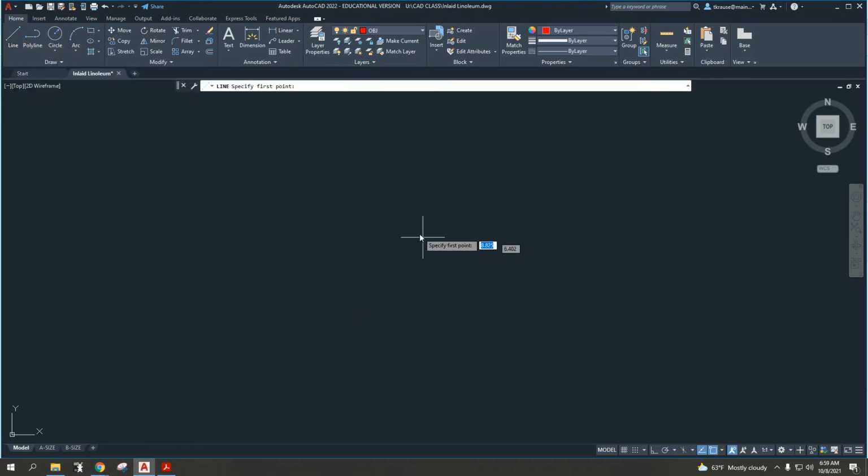When I click on line, you'll see my cursor is going to give me some information. If everything is set up on your computer the same, you'll see it's asking me to start things. You'll see in the bottom left-hand corner we have an X and a Y. It's just like a grid on a piece of graph paper. X is going to be horizontal, Y is going to be vertical. Does not matter where I start. I'm going to left click to start a line, and you'll see here as I drag the line out, it is telling me the distance that's currently highlighted in blue. Okay, so we're getting whole inches and decimal inches. We'll also see that it's showing me an angle if I am trying to draw at an angle.